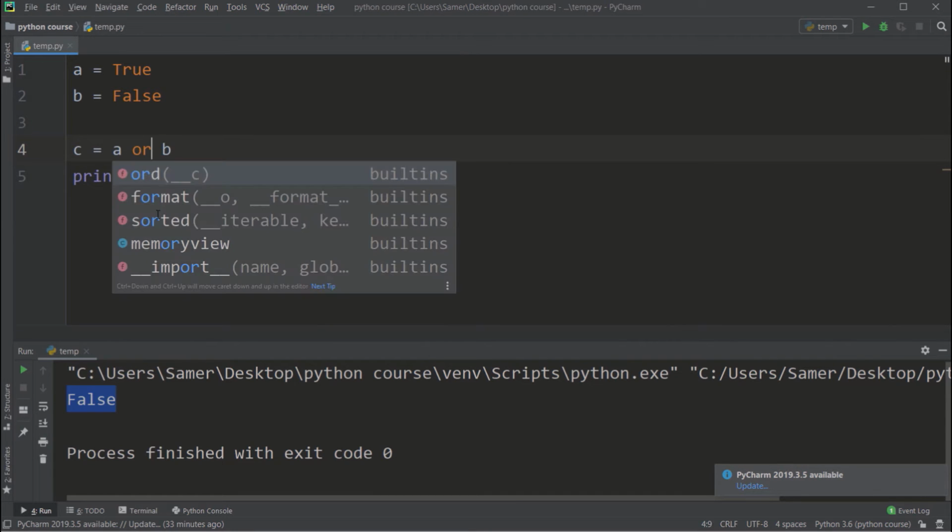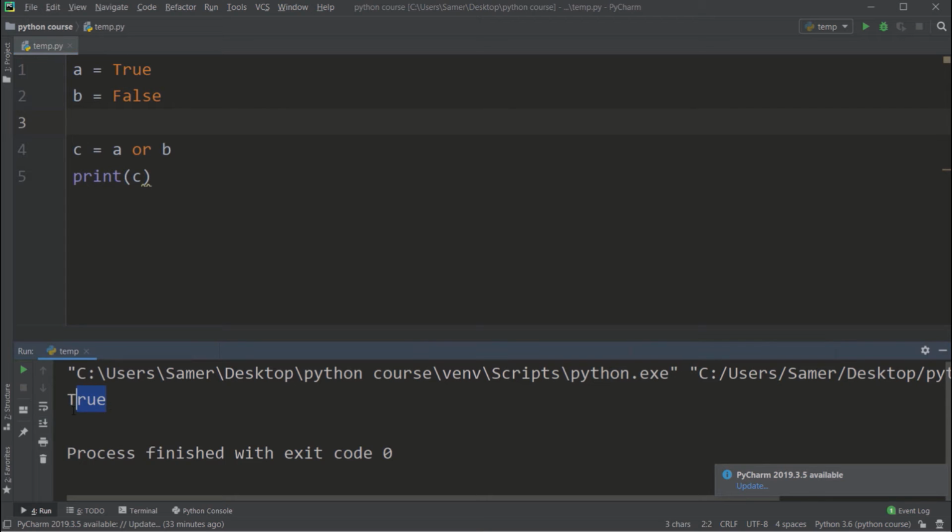Now if I replace AND by OR and then run, I get True. Why True? Because in the case of OR, at least one of the two variables should be true in order to get true, and in this case we have A equal to True. Now let me show you NOT, and as we see, NOT needs only one operand. If I say not A and run, I will get False. Why does this happen? Because NOT will give you the opposite of the value. So if you have true, you will get false, and if you have false, you will get true. In this case, A is true, so not A will be False. If I put here B, which is false, and I say not B, I will get, as you see here, True.